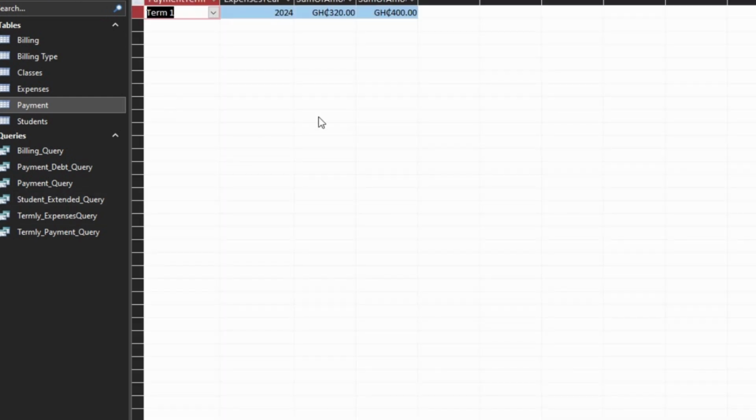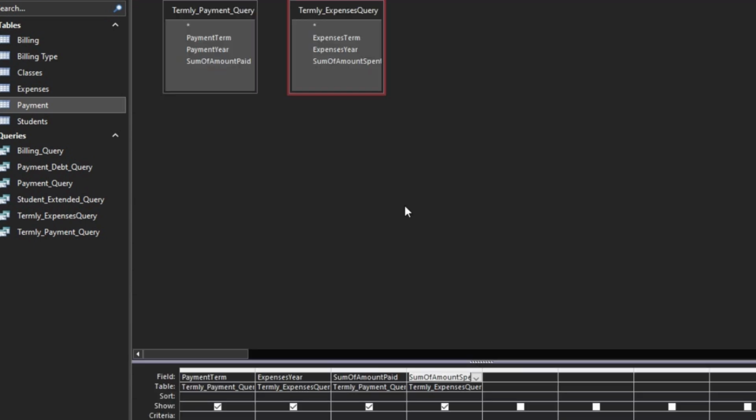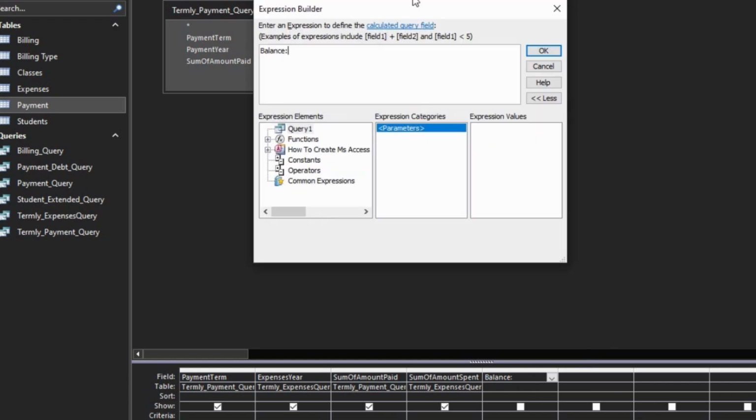So when we bring it this way, alright, so here this is term 1, the year, the sum of amount paid, and the sum of amount spent. Here it means you spent more than the amount that has been paid. Now we have to do the balancing. Go to the balance. Let's use the builder.